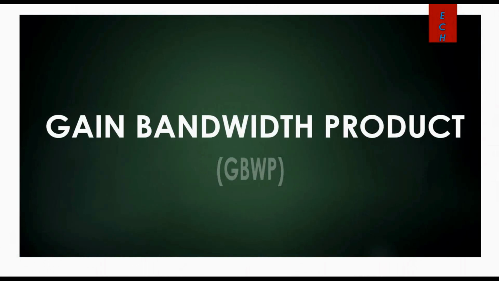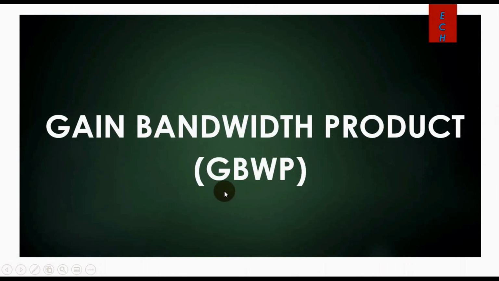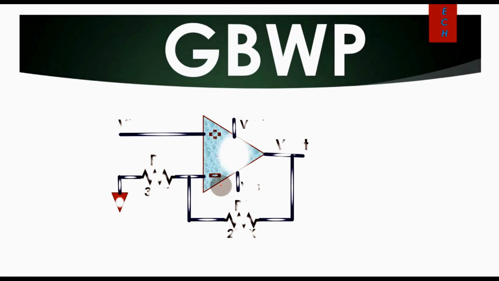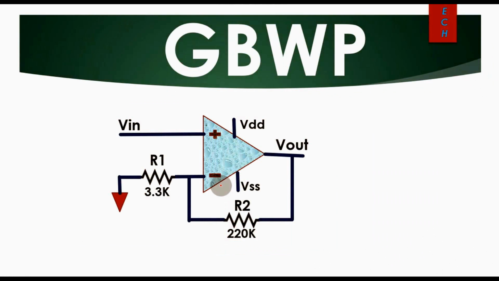So today we will understand about the gain bandwidth product of an operational amplifier. We will see what the role of gain bandwidth product is. Sometimes this is also called GBWP. I will start with a numerical problem, solve this circuit, and show you the closed loop frequency response, or the closed loop bandwidth, of this circuit.